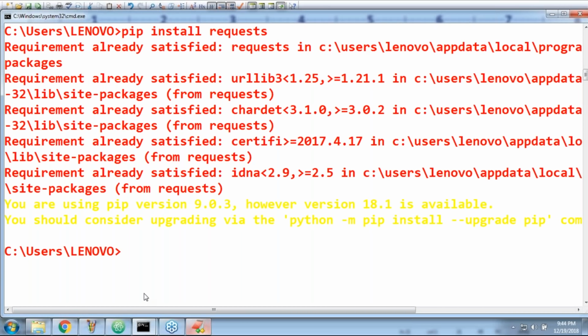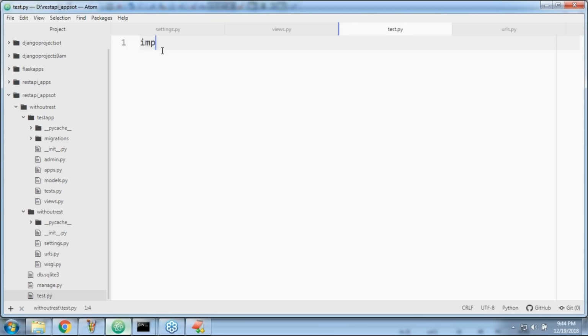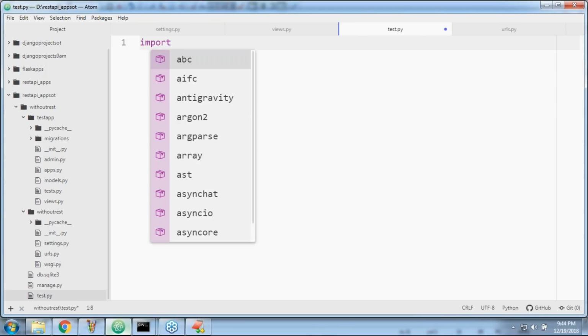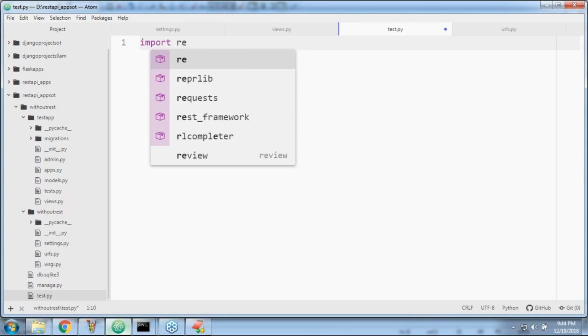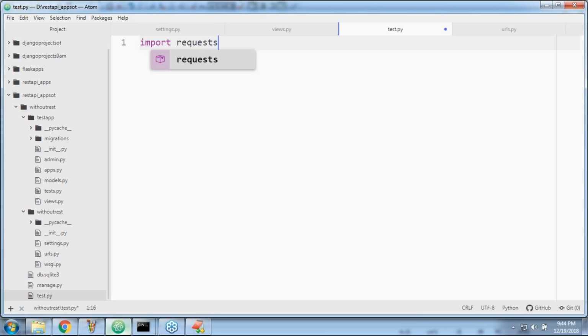What module do we require to use? Please confirm. Requests. Okay, import requests. Now I want to send a get request, post request, put request. If you want to send a get request, first, what is your URL?